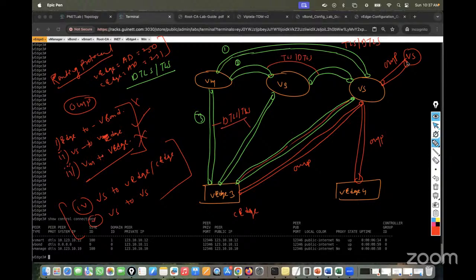If there is a tunnel between the vSmart devices, by default, they are going to form the TLS and DTLS. Under TLS, they are going to form the OMP as well. Does everyone understand now? It's very important, because if you don't understand this fundamental, the entire principle of SD-WAN is not going to be clear. If not clear, let me know. We'll have further debate on it.